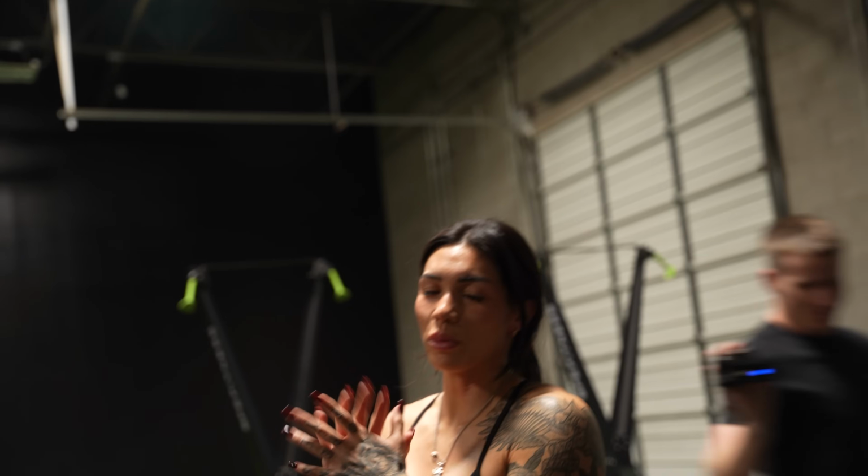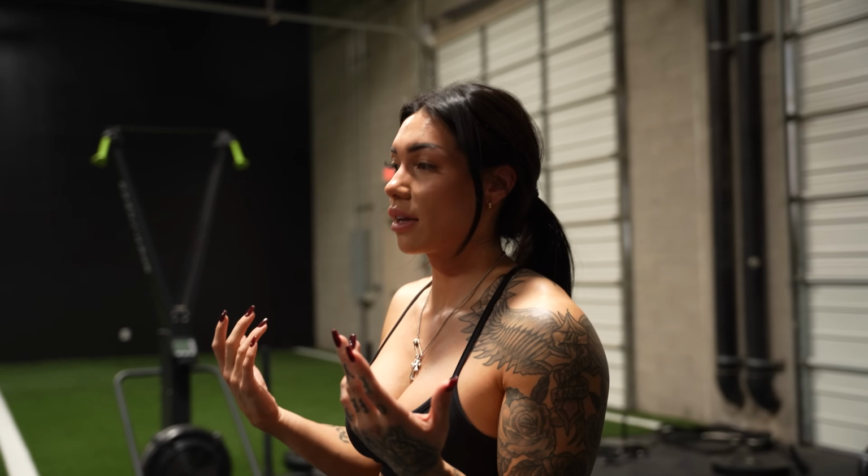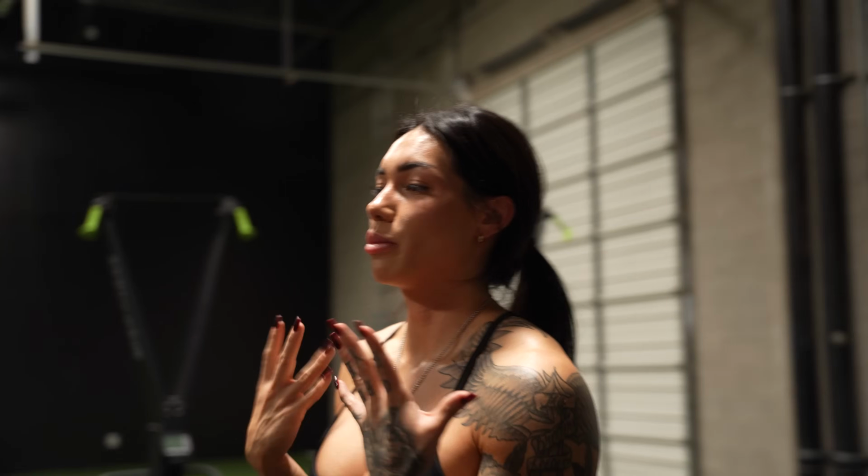Feels good. And that's what I love about working out with new people. You get to see what they like and what works for them, and you get to try it yourself, and if it works for you, it's fun. That's how I feel like I've learned throughout the years, just working out with people and always being a student. You should always want to be a student and learn new things, new movements.